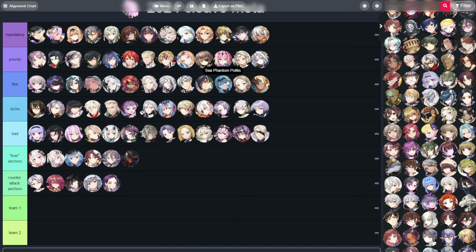So, C-Phantom Politis, she's not really a cleave unit, but she does have some follow-ups. She has Ada, she has Blooming Litica, and she has Genoa. But that's really it. So she's very limited in terms of cleave follow-ups. But for aggro, she's the best unit in the game, right? But this is a cleave tier list, not an aggro tier list.